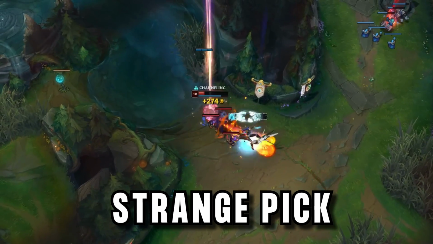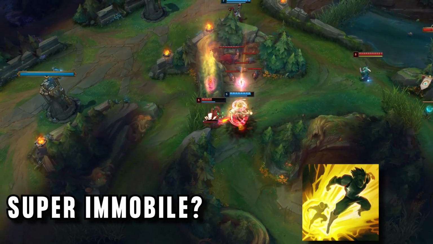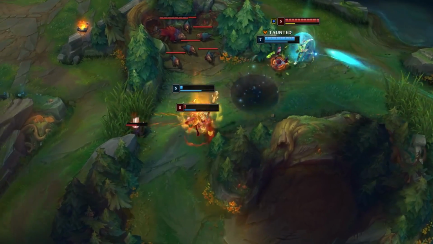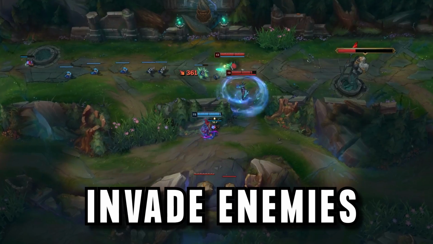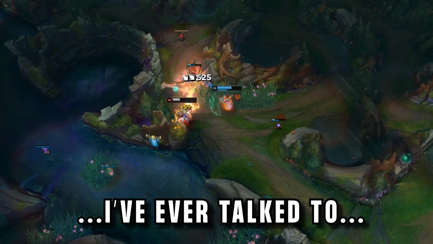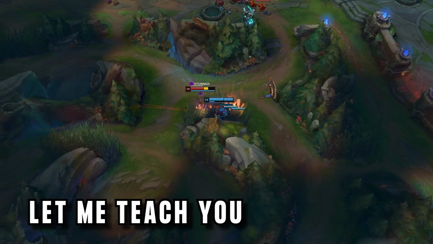This is a crazy pick that's super immobile, and yet this Master player doesn't even take Flash. You think he'd be vulnerable to getting invaded, but he's actually the one invading enemies and bursting them with a super fast kill combo. And this is the only off-meta player I've ever talked to that has a guide on how to use emotes to tilt enemies. Let me teach you his secrets.